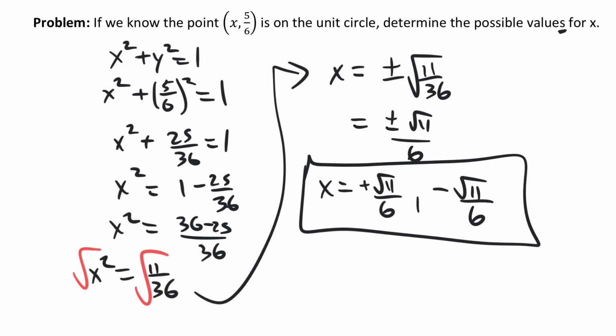If you think about it logically, on the unit circle, we're looking for a point where we don't know the x, but the y is 5 over 6. Well, in other words, the y is just before the 1. And we can see here that there are two solutions, one with a positive x and one with a negative x. So even visually, we should see that there's definitely two solutions here. So we don't want to miss that negative one.